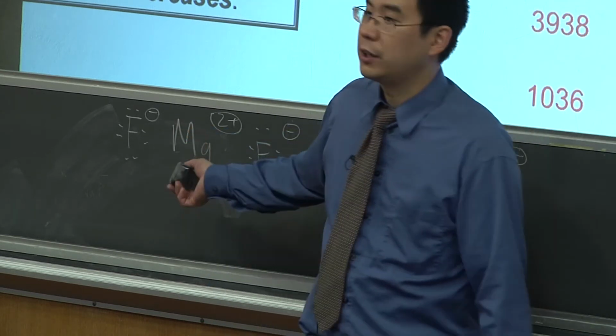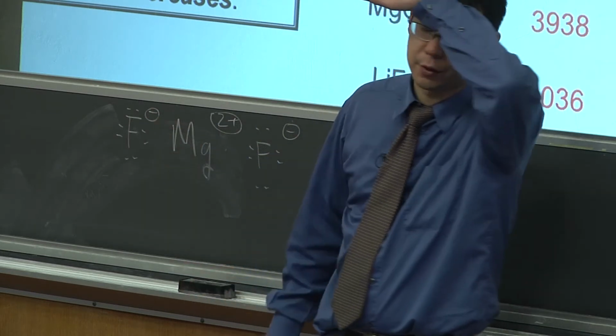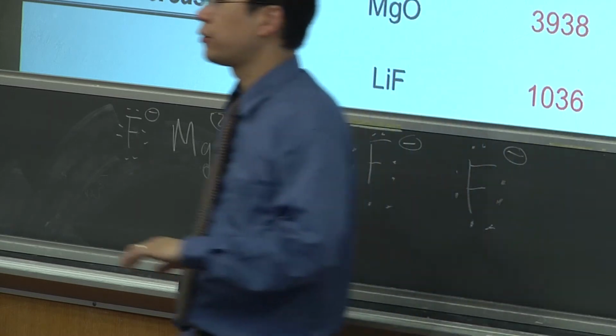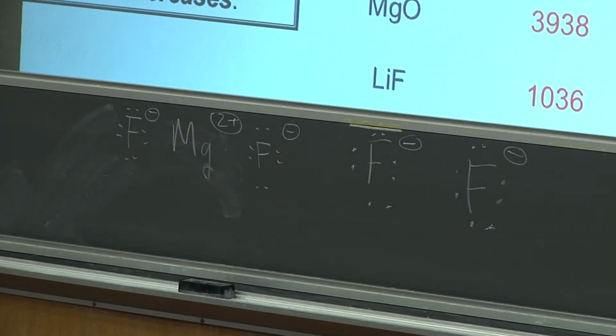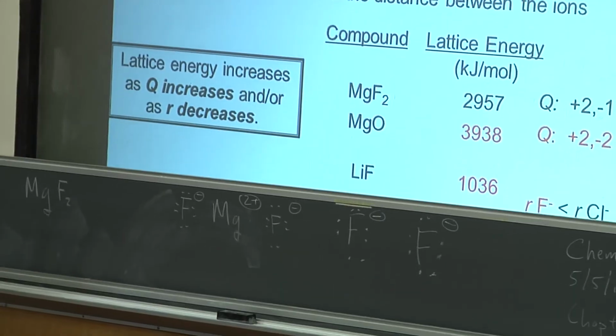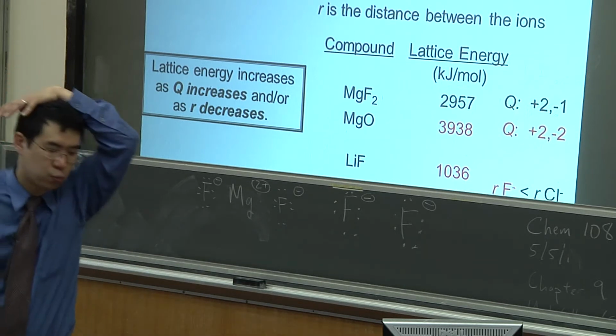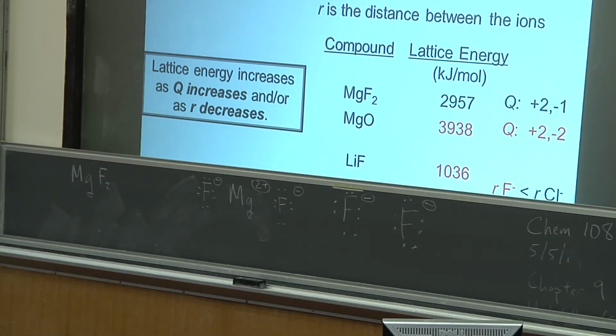You notice that each of these ions now fulfills the octet rule, right? Another way of looking at it is that each of these ions now has a noble gas electron configuration. Fluorine, just in terms of its electrons, looks like whom? Neon. And magnesium also looks like neon, right? Because magnesium is up here, and so it's lost two electrons. When it loses two electrons, it's minus one, minus two is going to bring it way back here to neon.